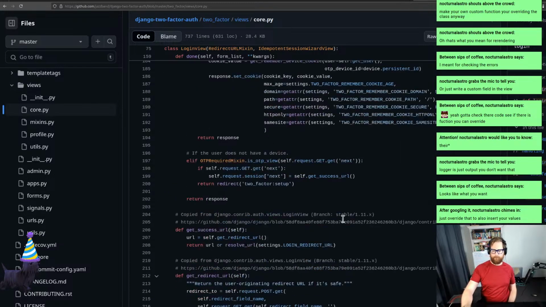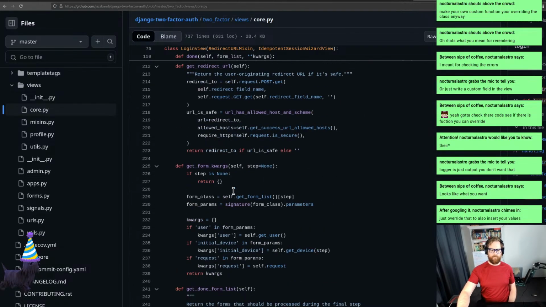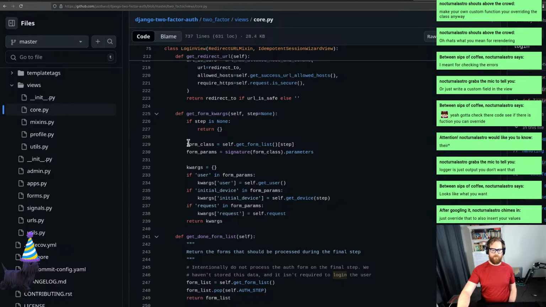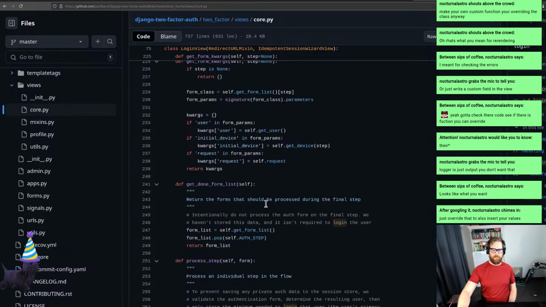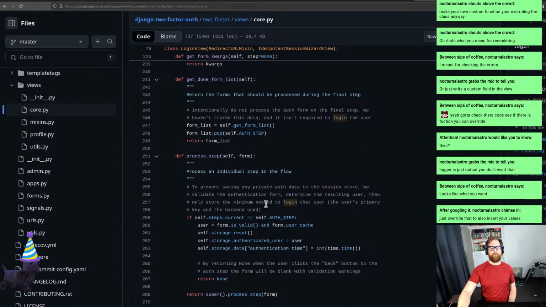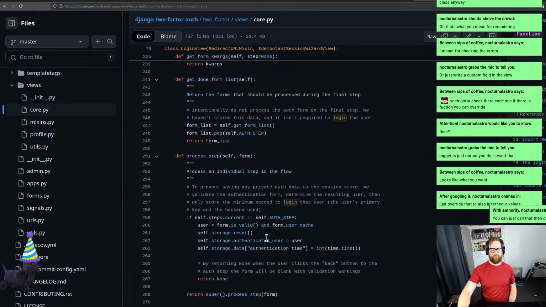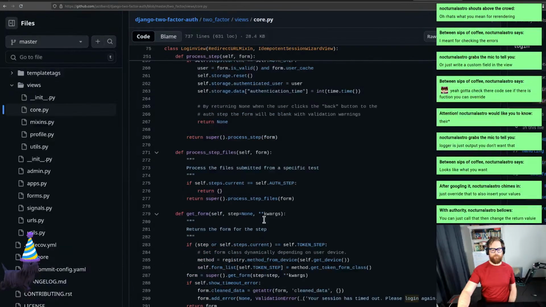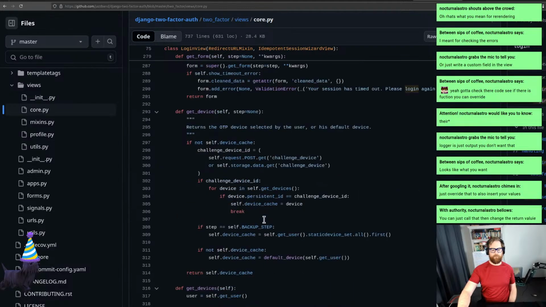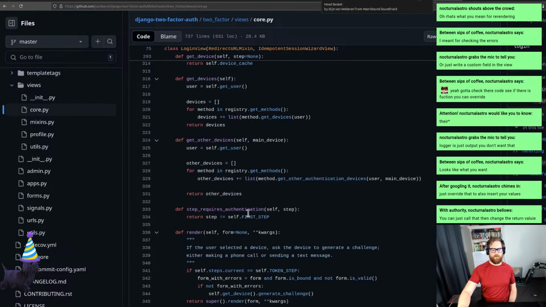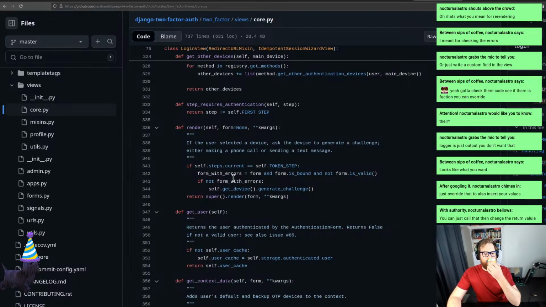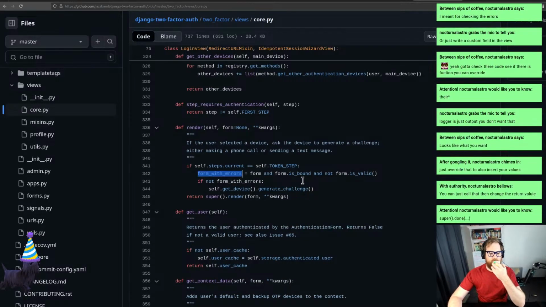We can change this slightly. Okay, get form kwargs. All right. Get device, get other devices. All right, I think we're getting somewhere. Form with errors.